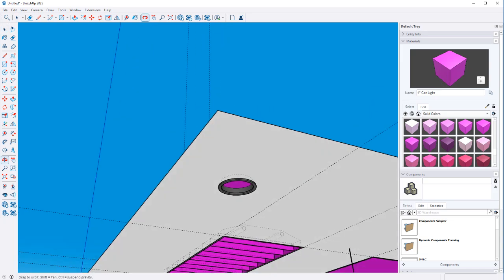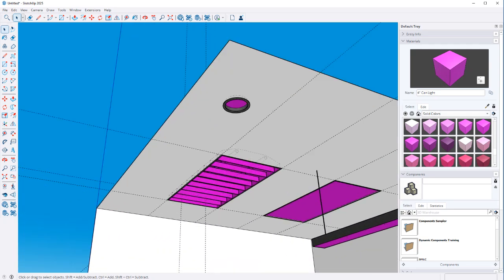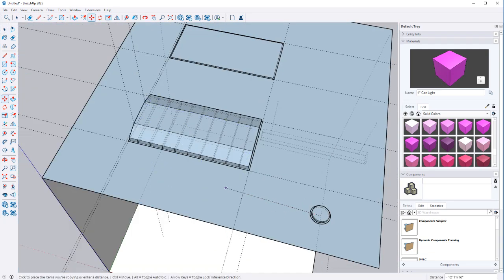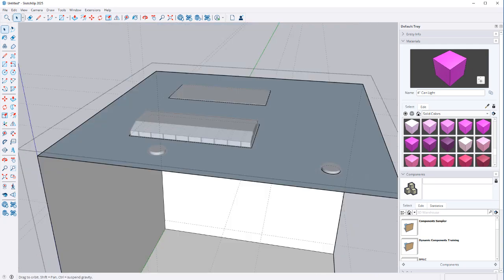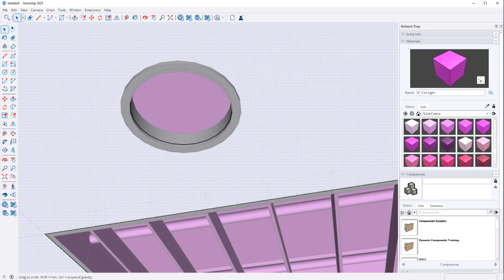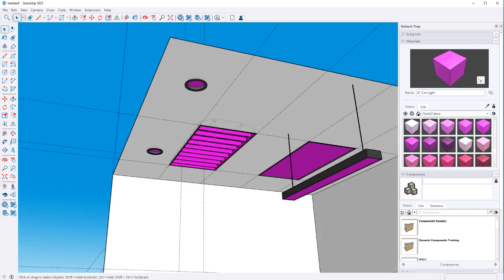Just remember the problem with them, again, just like some of these inset fluorescents, is that you're going to have to go in there and actually cut away part of your ceiling. So if I wanted to move this light, let's say I wanted to put it over here, or I wanted to even add another one that's 5 feet over here, well, now I have to move the hole too. So I can come in here, and usually SketchUp's pretty good about moving holes if you're doing one at a time like that. So that would give me the hole there that I could use for that light as well.